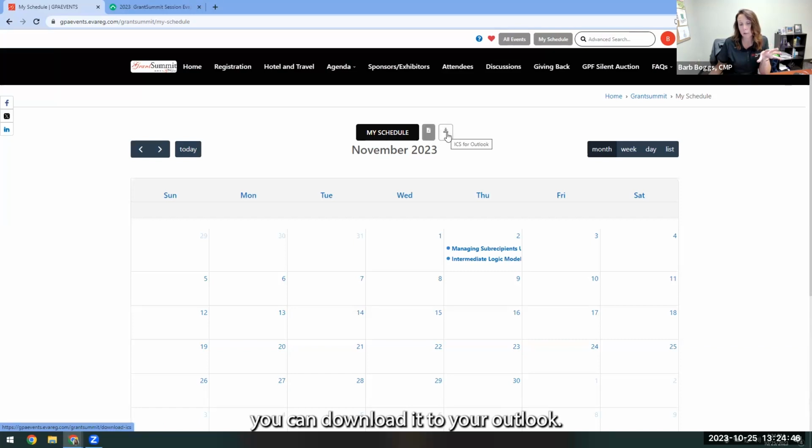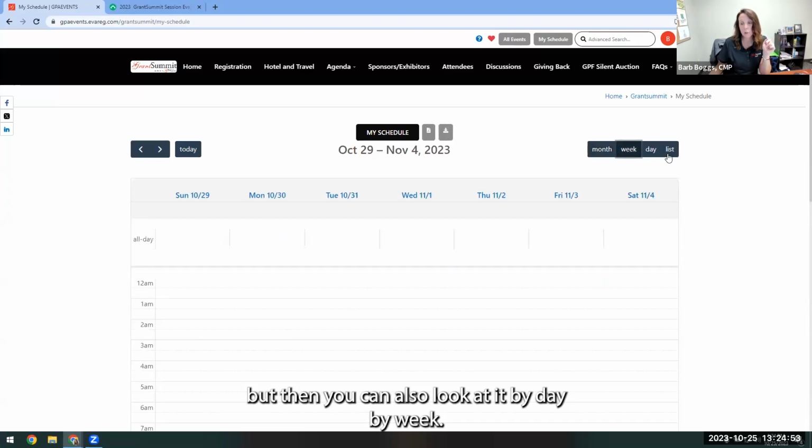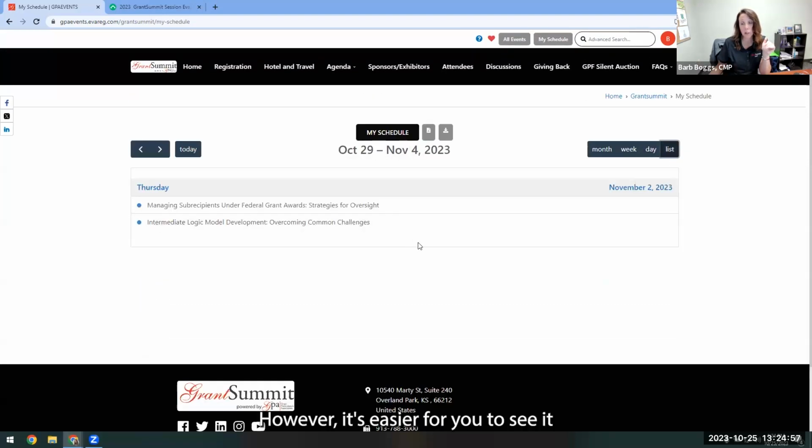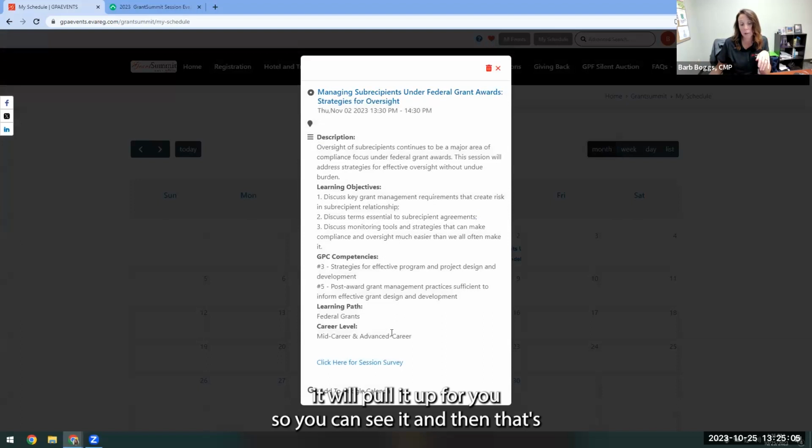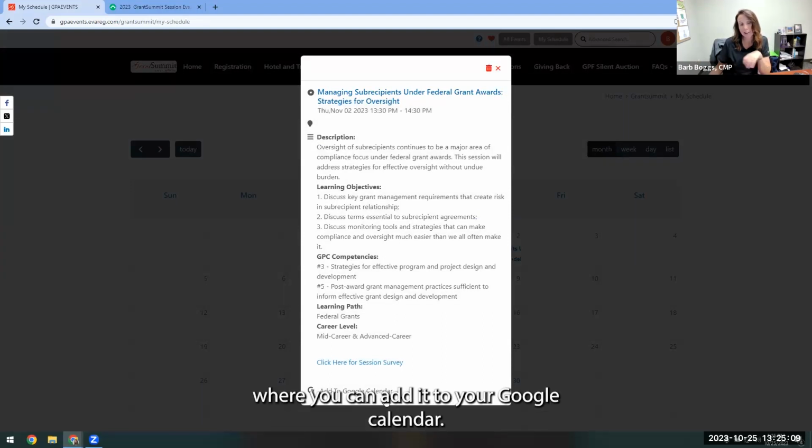You can download it to your Outlook. Unfortunately, it does not do Google for some reason. But then you can also look at it by day, by week, however it's easier for you to see. It defaults to the monthly view though. And then if you click on it, it will pull it up for you so you can see it. And then that's where you can add it to your Google Calendar.